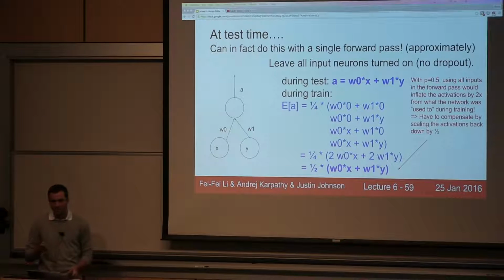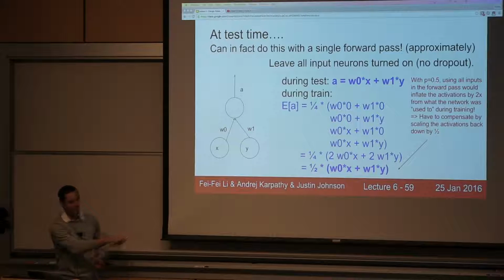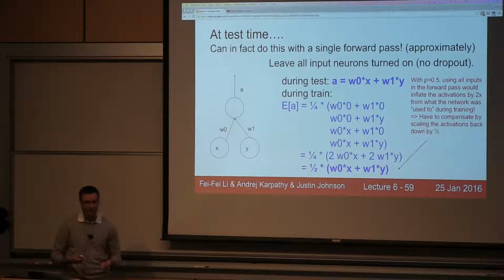By the way, I was told once a story that when Geoff Hinton came up with dropout, in the beginning he actually didn't fully come up with this part. So he tried dropout and it didn't work. And actually the reason it didn't work is he missed out on this tricky point, admittedly. And so you have to scale your activations at test time down because of this effect, and then everything works much better.